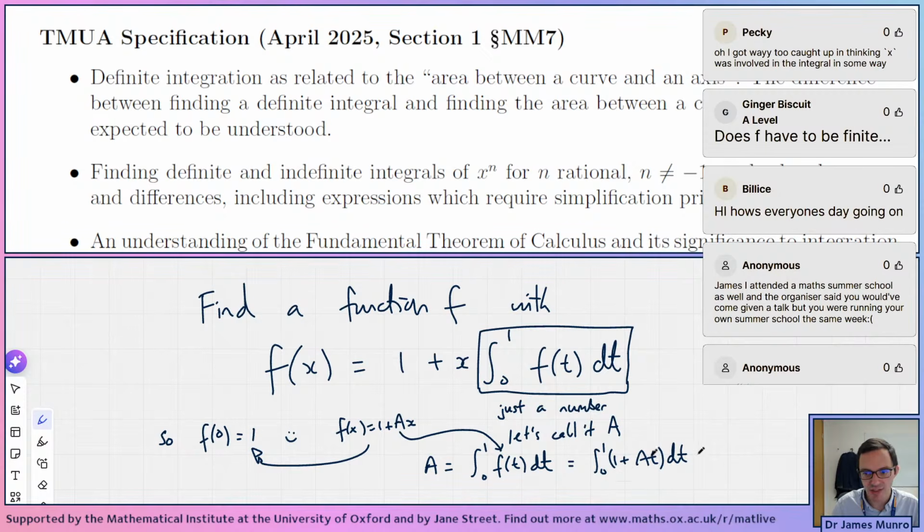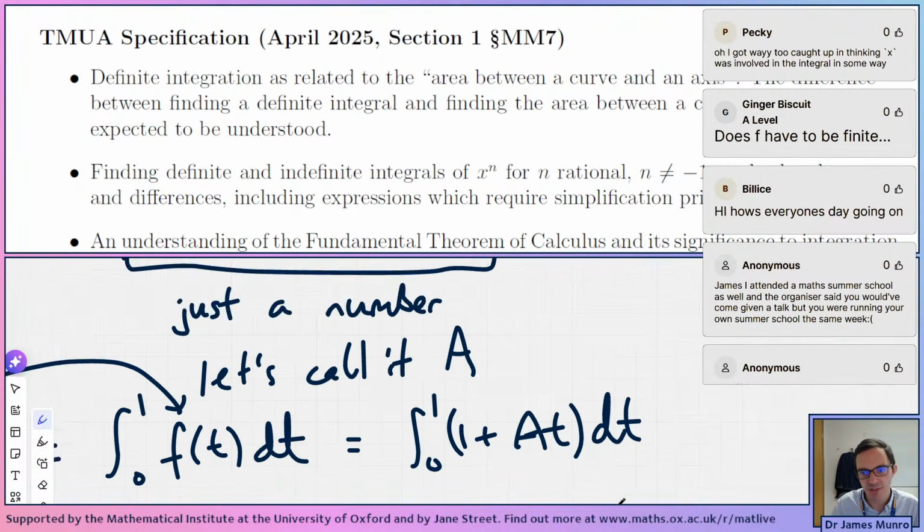And time for a little bit of integration. I'm going to zoom in, but I've got this kind of thing. I guess this is technically recursion because it involves an a on the left-hand side and an a on the right-hand side. A is being explained in terms of a itself.